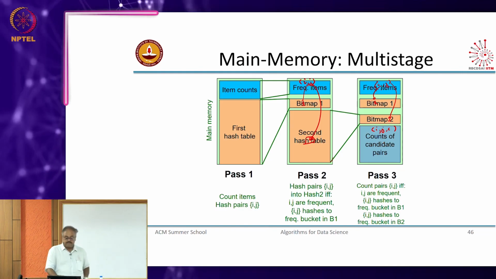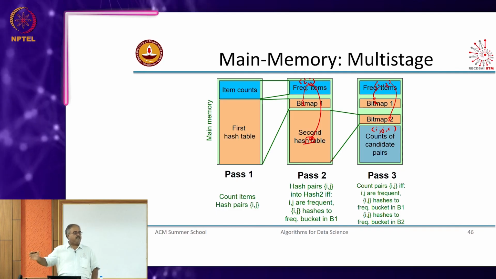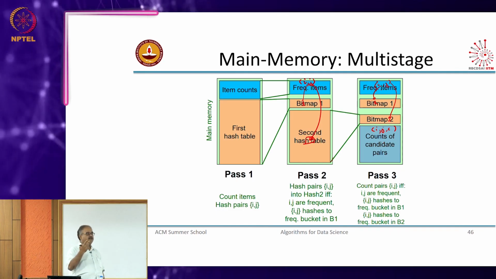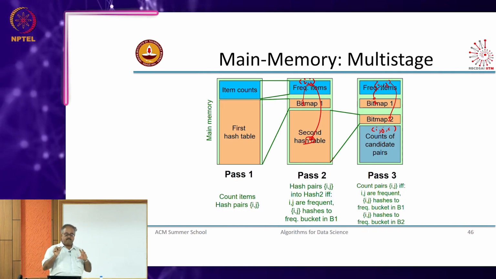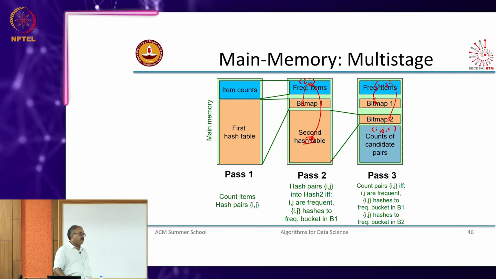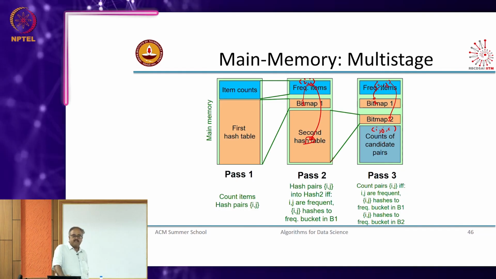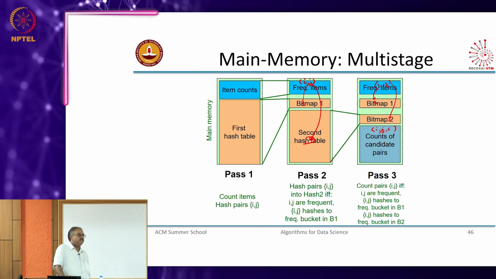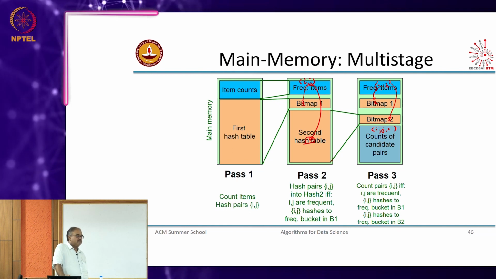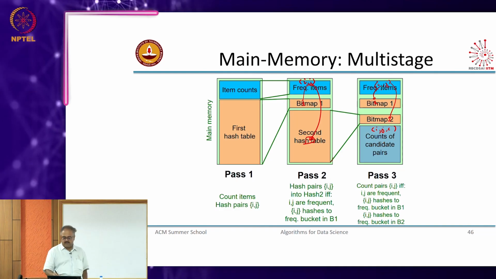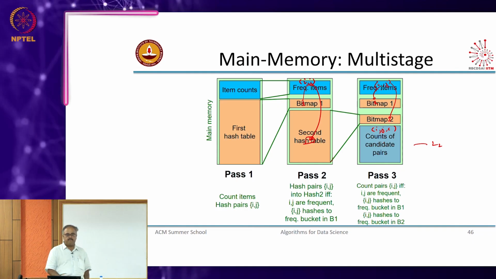So here is a question for you. Do people understand the whole process now? It has become pretty complicated. Just to count pairs, I have done a 3-pass algorithm, right? But we have been very stringent. So my C2 has been pruned significantly by the time I come to pass 3, right? Then of course I will count from here, and finally I will get L2 as my output, which is the truly frequent pairs. Okay.